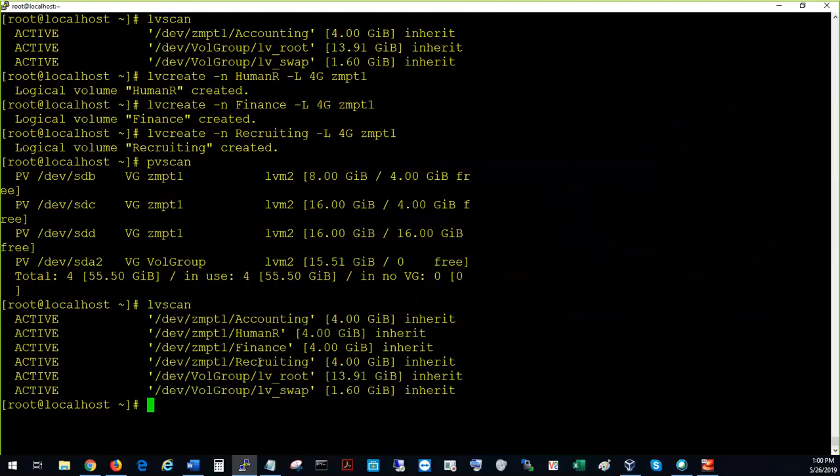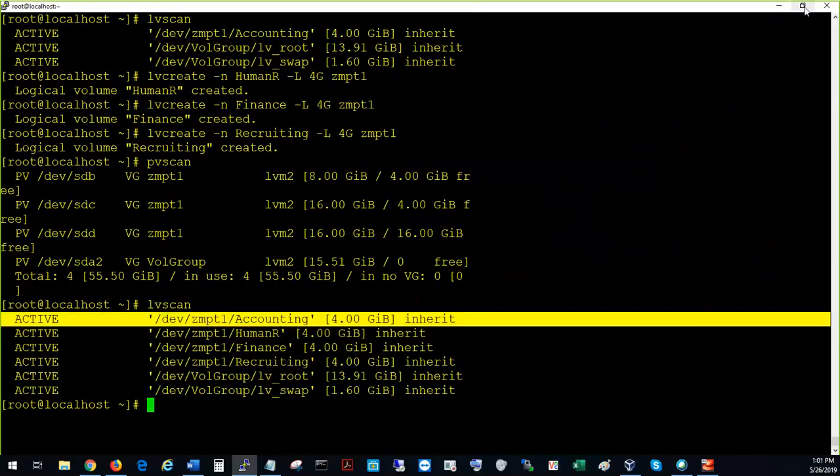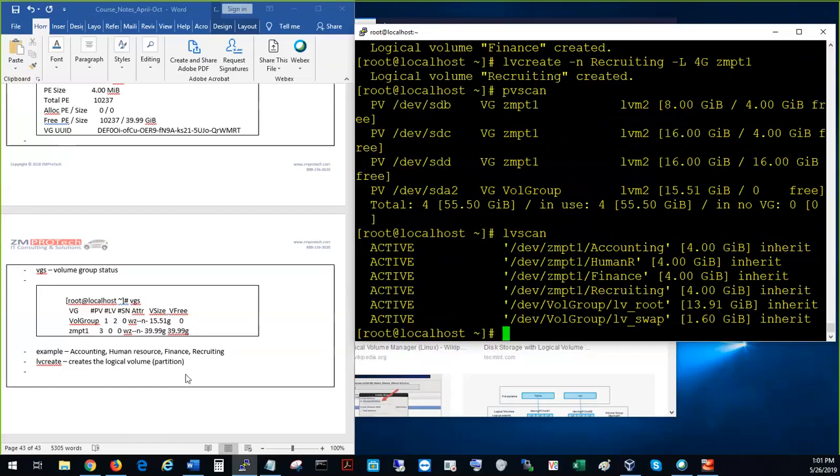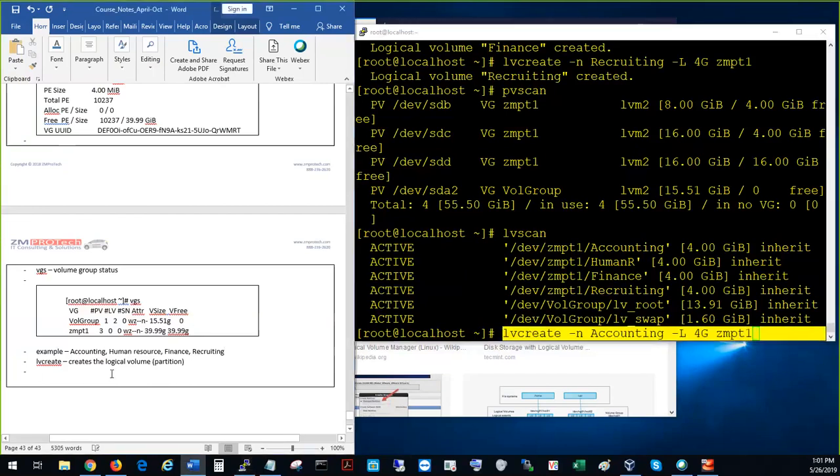Okay, so we have 4 gigabytes each, 1, 2, 3, 4. 4 partitions we did, nothing but 4 partitions here. So let me put this command here.